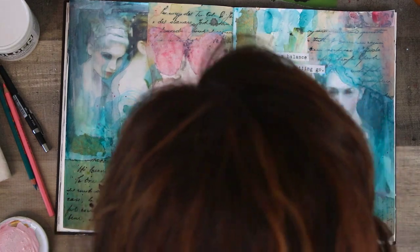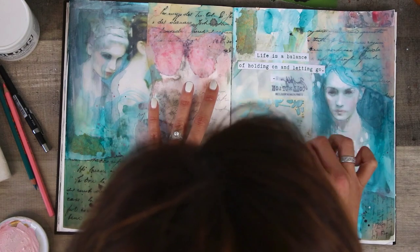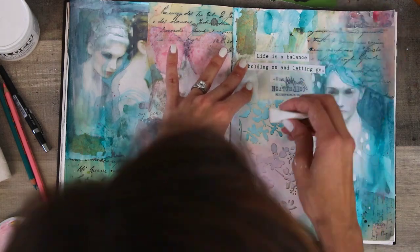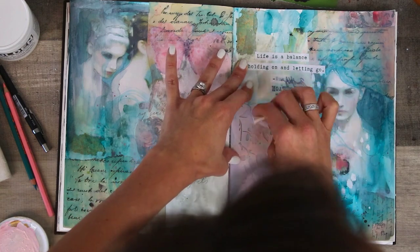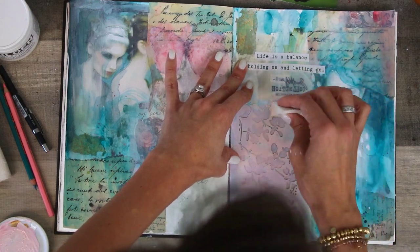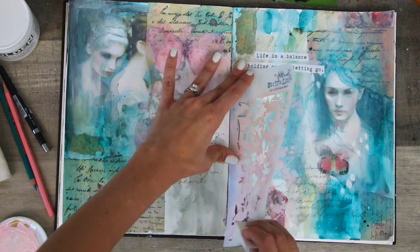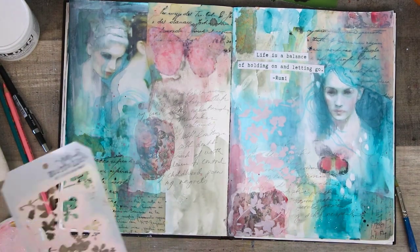But just like with the writing, stencils are such a great way to add in another pattern, another layer of mark making. It can be really pretty. So if you're a stencil person, this is a fun step. And you can even have it fade out a little bit towards the edge. You can do two colors if you wanted to create an ombre effect, just to bring another layer of that patterning.